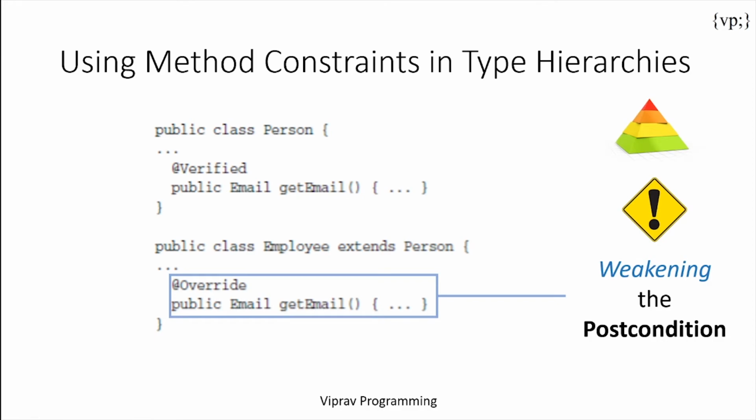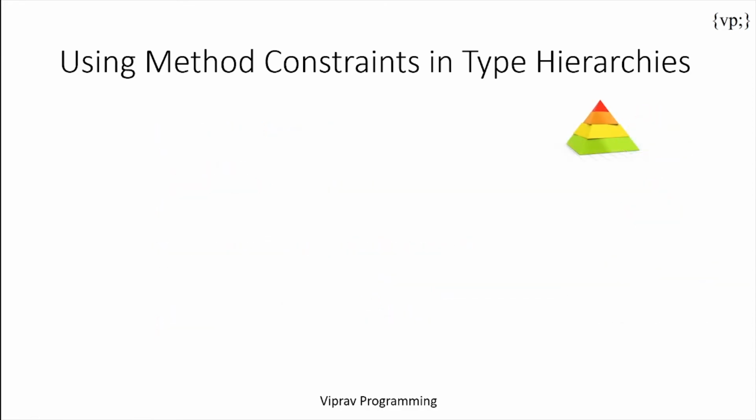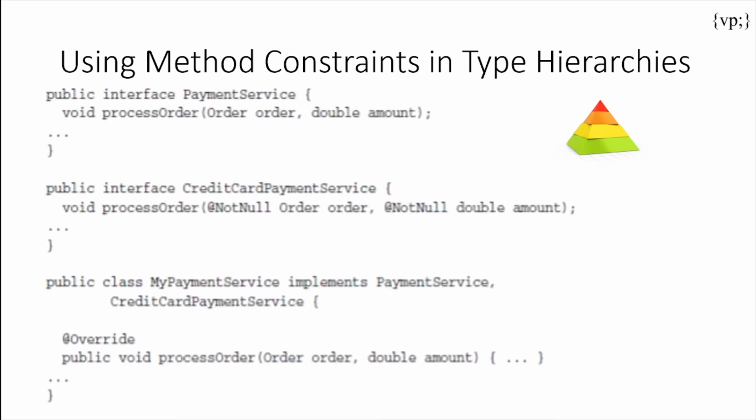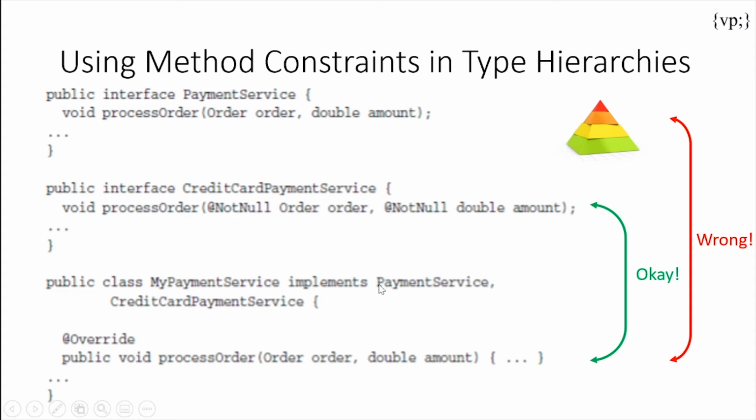You also have to be extremely careful of indirectly setting your code to fail when using interfaces. So the problem here, if you can find it out, is that the processOrder in the MyPayment class implements the constraints from the CreditCardPaymentService interface. Now, the MyPaymentService processOrder inherits the constraints. It then checks the other interface PaymentService and its method, but sees that the precondition has been strengthened. This will result in a ConstraintDeclarationException.